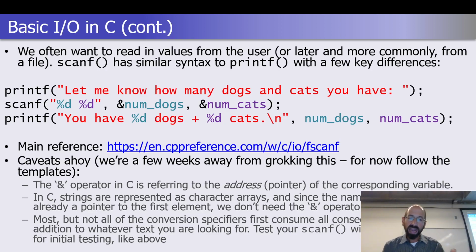There's a couple other caveats with regards to scanf, as we talked about. It requires that we provide the address of the variable that we want to overwrite, versus the name or the value of the variable we want to print out, for all variable types except when that variable type actually corresponds to an array. So when you're doing a scanf of a string, you do not need and should not be using the ampersand symbol there. But for all your other data types, in fact, you should be.